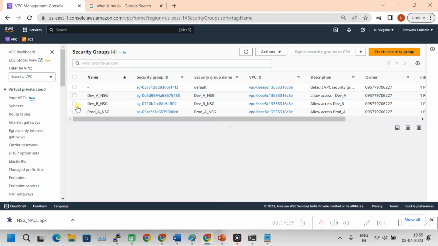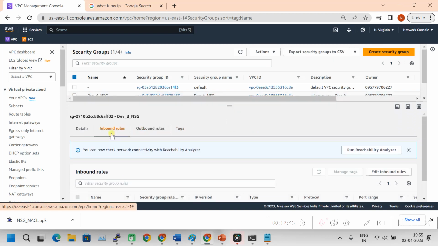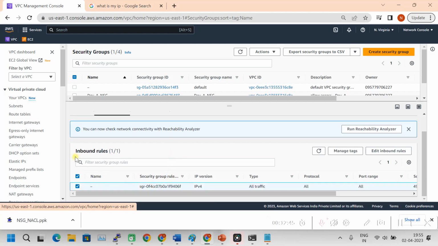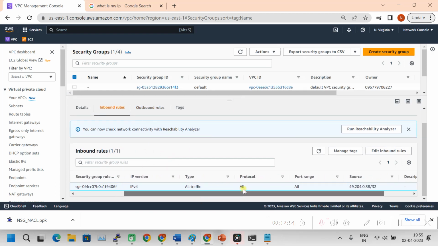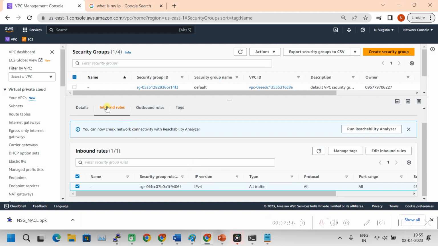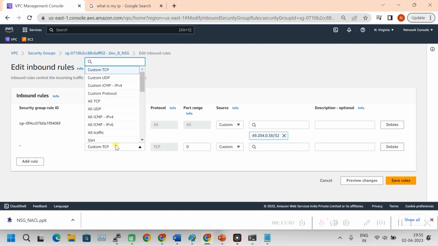Let's go back to dev B. For dev B, it will be inbound traffic whenever we are trying to reach from dev A to dev B. So this is inbound traffic to this VM. In dev B, to allow this inbound traffic, I am going to create a rule. Add rule.